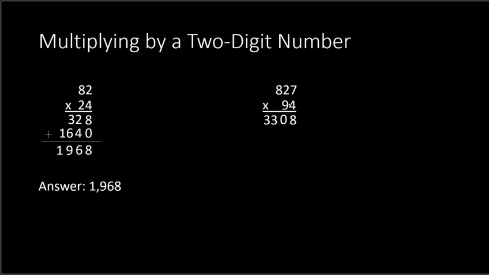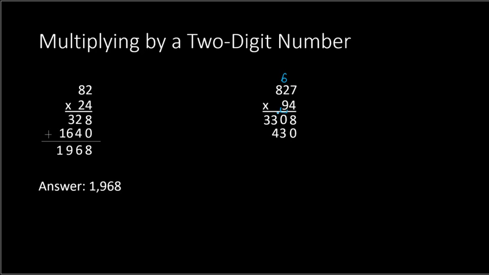Now from here, you need to repeat, and you repeat by multiplying 9 times the 7, 2, and 8. But before we do that, don't forget to put the 0 down here, because this 9 is in the tens place, so it's really taking 90 and multiplying it by the 7, 2, and 8. So we need to put the 0 from 90 down here, and then begin the multiplying process. So now we do 9 times 7 to get 63. So we take the 3 from 63 and put it down here, and then carry the 6 to the next column. Now we do 9 times 2 plus 6. That would be 18 plus 6, which is 24.